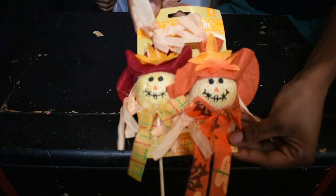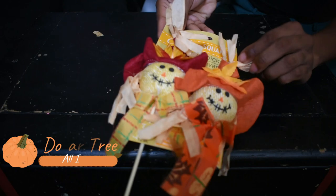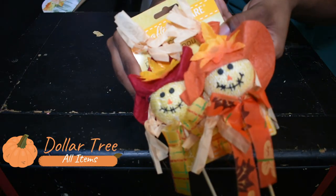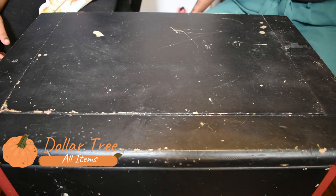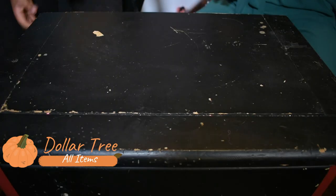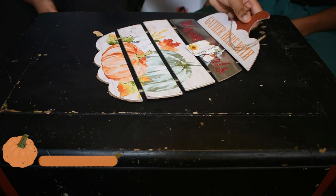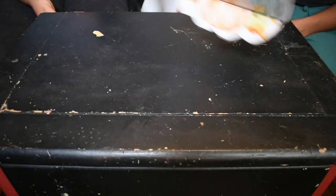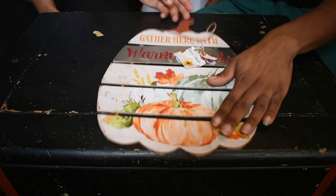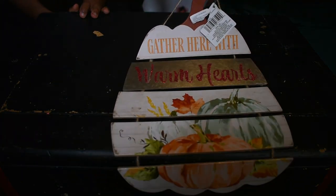So we got these scarecrows that Kai picked out, and I think they are super, super cute. Look at these. This is the wreath circle. And then we got this, it's like a Thanksgiving pumpkin little saddle thing or something like that. You gotta hold it towards like this so they can see it.